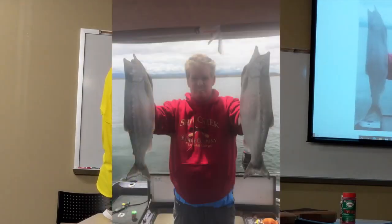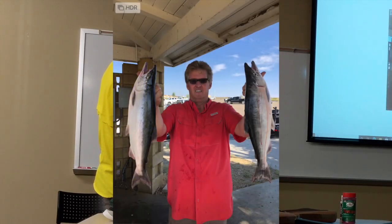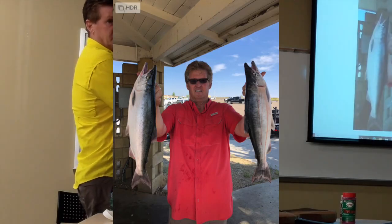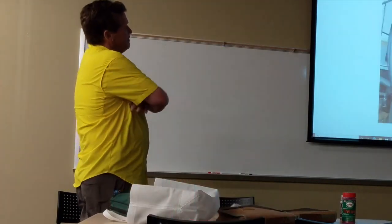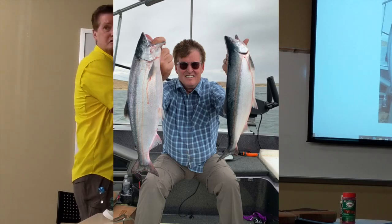That's a couple that I caught early this spring. These look like Alaska salmon. You get up there at Flaming Gorge and the fish are double the size up there at Buckport than they are on the Utah side, on the Wyoming side up there. That was just this year, on the trip where you went, Lee, with us.